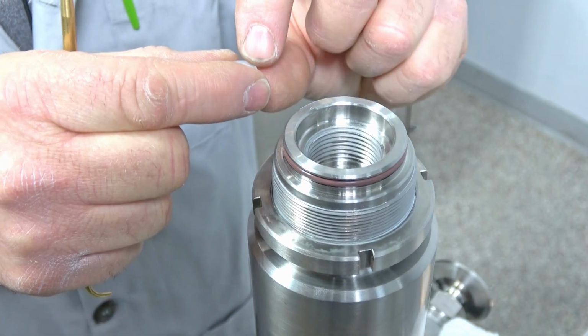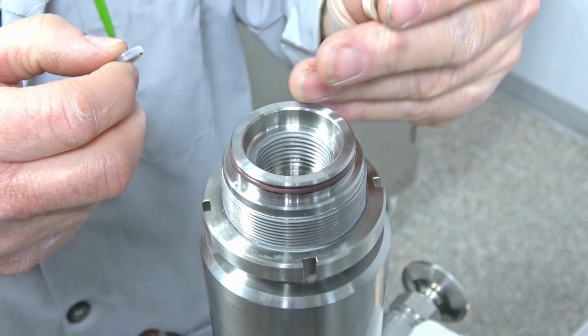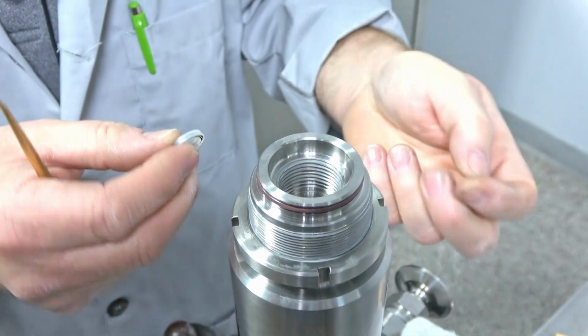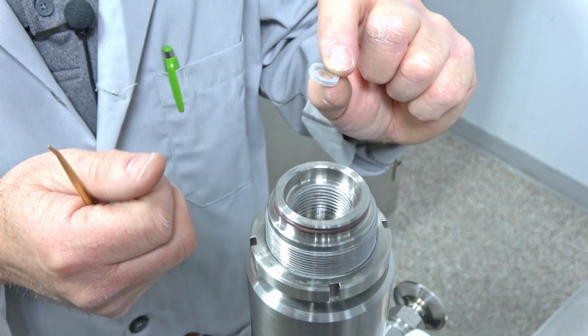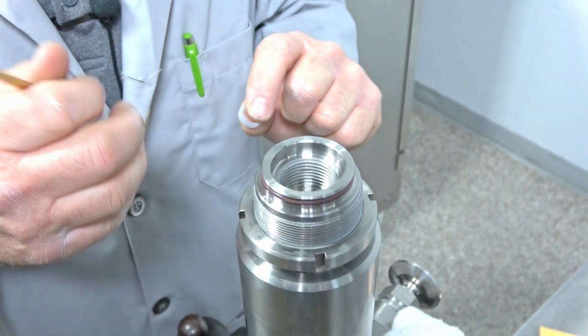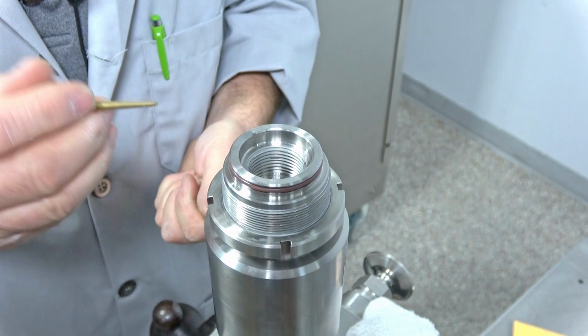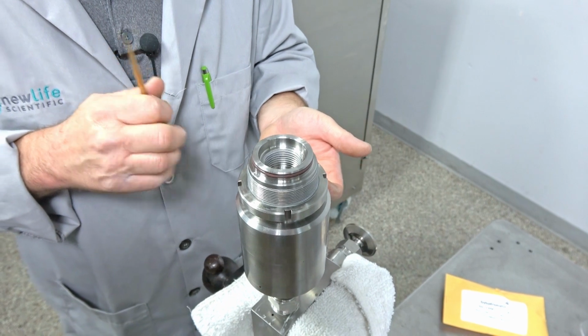So that's all there is to it. You would then just lay this one. This one's reversible. It doesn't matter which way it goes. This one is not. It has to go in the right way. And you can watch when you bring the other one out too, because you might forget. Just make sure the way you see that one sits is the way this one has to sit in there.